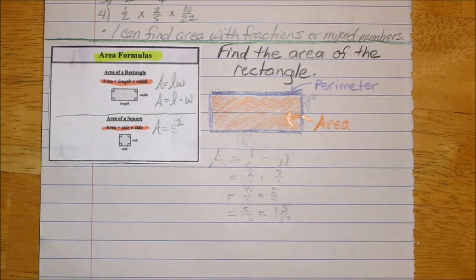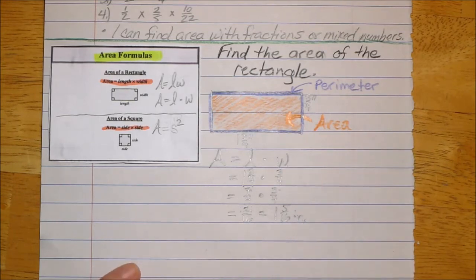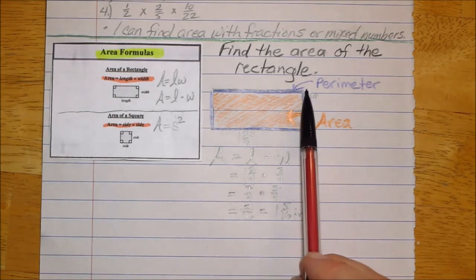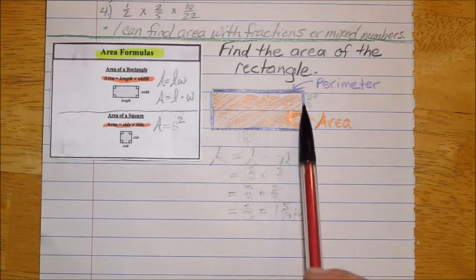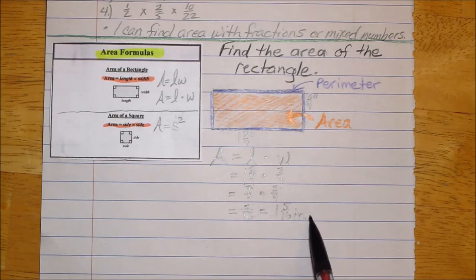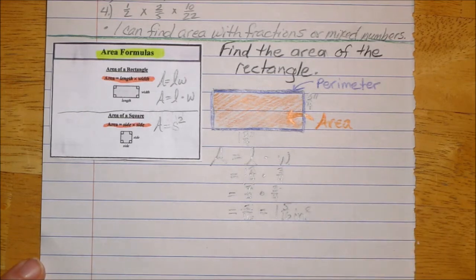Now, I'm not done, because we're dealing in measurements. There's got to be a label here. So I know I'm dealing in inches, and so I'm going to write inches here. But here's the thing we need to remember. When we are dealing with perimeter, we're not multiplying anything. We're just adding up the edges. And so our label would simply be whatever the measurement we're using. But when we are dealing with area, we are multiplying two figures. And that means then that our answer is squared. And we show that with a little 2 there.